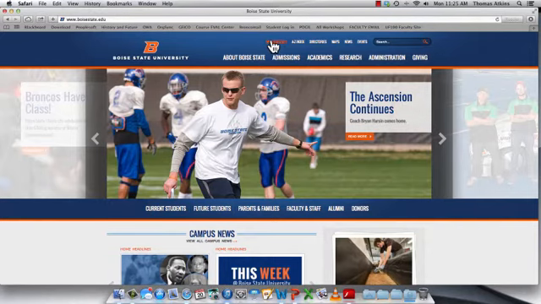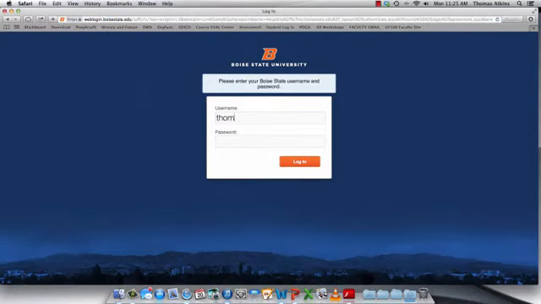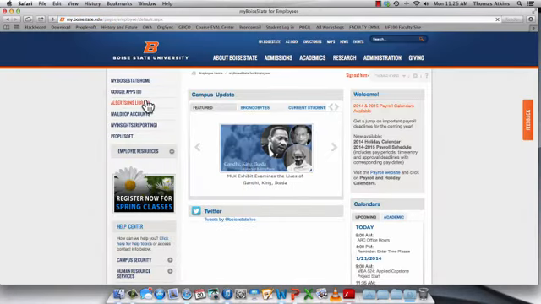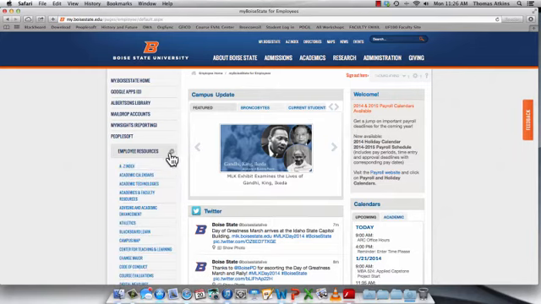So, here we are, boisestate.edu. I'm going to go to My Boise State. I'm going to sign in as a student, and I'm going to use my login credentials. And then to get to Blackboard, we'll use this left-hand side toolbar. Some of you may see Blackboard in this left-hand side toolbar, and some of you may not. So if you don't see it, you go to this resources and add it, and then you'll find it right down here, Blackboard Learn.